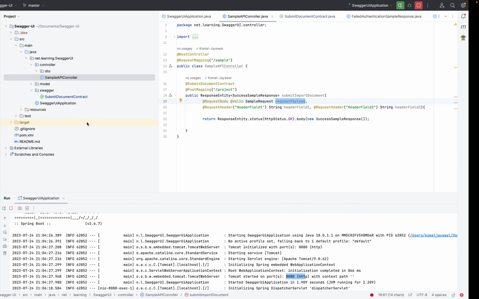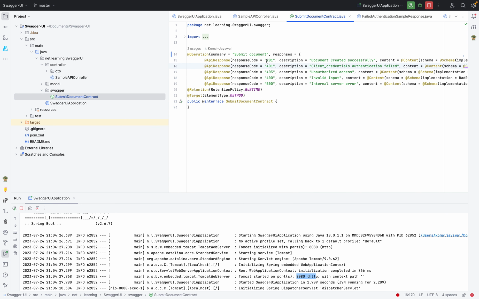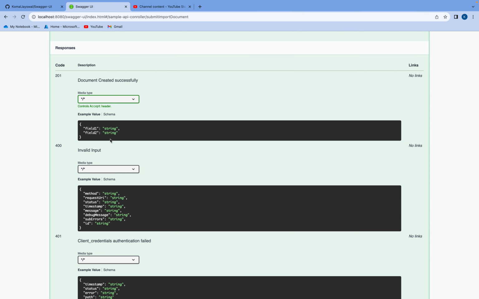And these are the ones which I have mentioned: success case, unauthorized cases, forbidden cases. All this is coming, 201, 400. Code is the status code, with the one-liner description whichever I have given over here. Document created successfully, client credential authentication failure, everything, if you see here, it is coming, and whatever the expected response is, is over here.